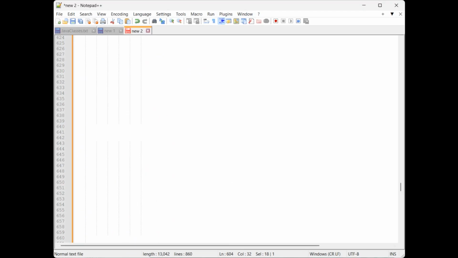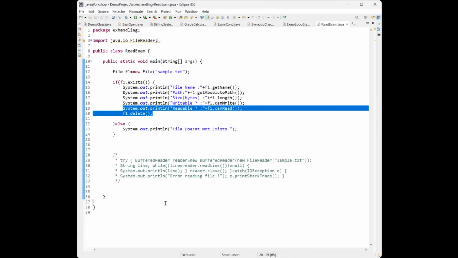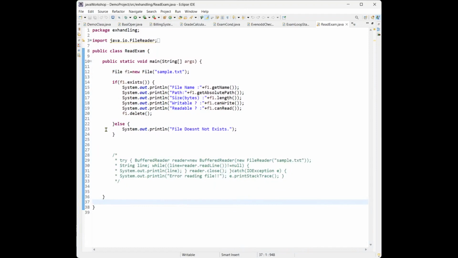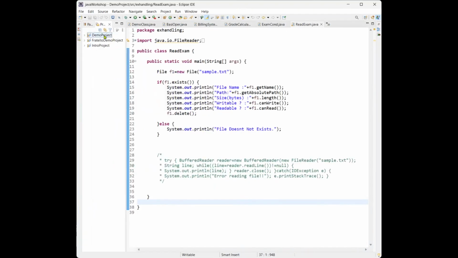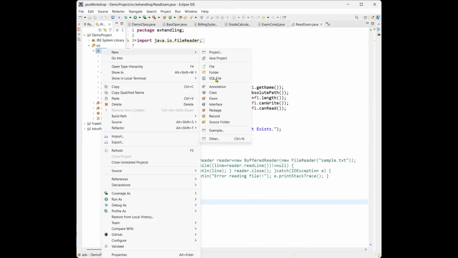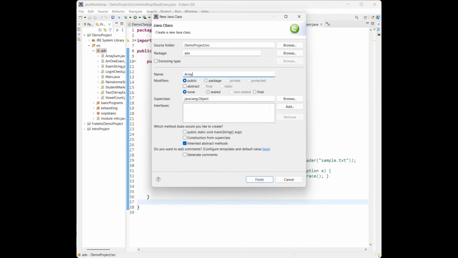Let me share my Eclipse now. Then let me create one new class in the demo src, in the advanced package, with the class name ArrayListExample.